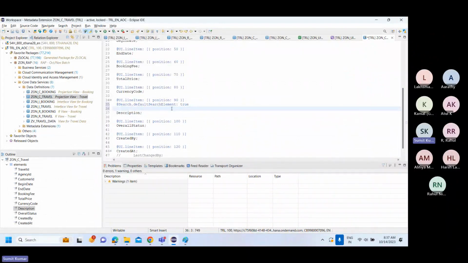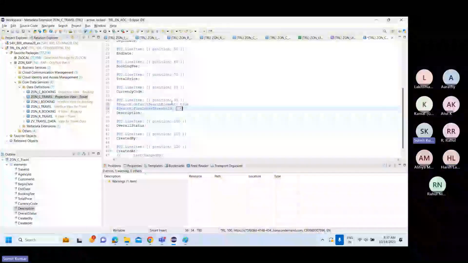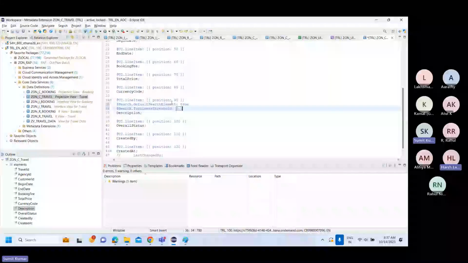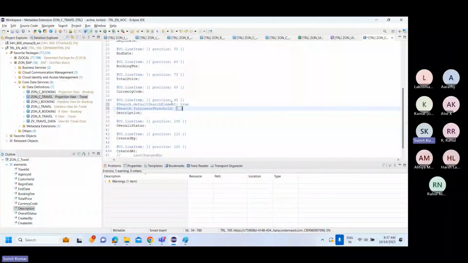If you would like to get some liberty, then we have an option called fuzziness. So I'll just say search dot fuzziness threshold over here. Here you can specify that if you would like the content to match 100%, you can simply say 1.0, which means you would like the content to match 100%. But if you say no, even if it matches 10%, please show it, then the system will try to check to what extent it is matching. If it's matching to the threshold that you specified, then the system will put those records onto your output list.